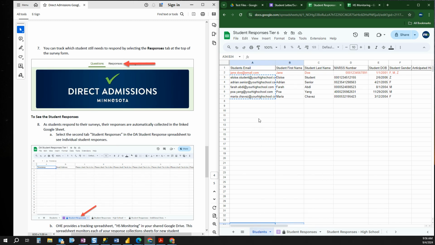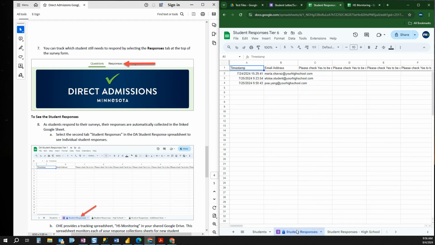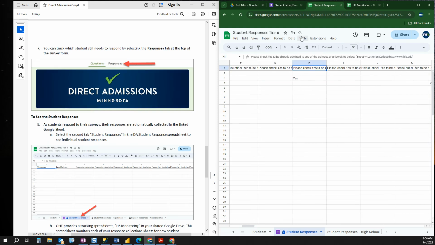This first one is the Students tab where you pasted your student information. The other one you're going to look at is Student Responses. It's the second tab here. This shows your individual student responses and the schools that they said yes to. So for example, this student here said yes to Bethany Lutheran College.